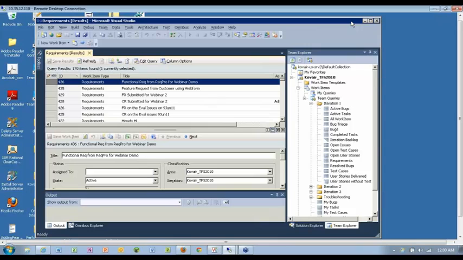Are there any test cases for those requirements? All those things I would like to see from within my own development tool environment, which in this case is Visual Studio.